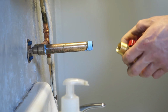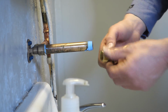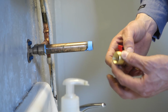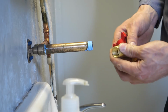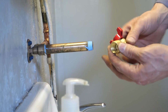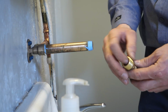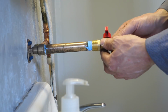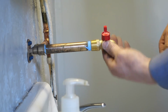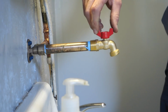So here's something new I got at Menards that I seen they had on clearance. This is a 3/4 outside, 1/2 inch inside. So I can have basically 2 in 1. I don't have to carry 2 different sizes of boiler drains. I can simply use the outside as 3/4 if I need, by adapting whatever. Like if it's going in a 3/4 port already, we're set. If I need to go in a 1/2 inch port, I just put a nipple in and I'm set then too. This is gonna work out perfect because we got this piece of pipe here stubbed out already for 1/2 inch. And I think she'll like it better with a 1/4 turn.